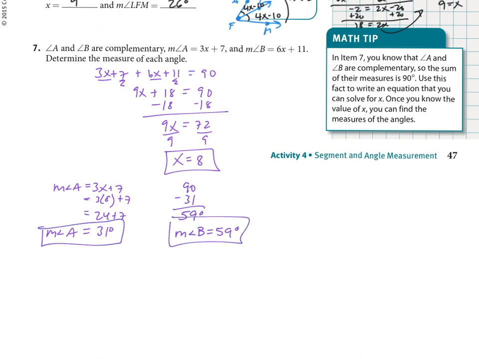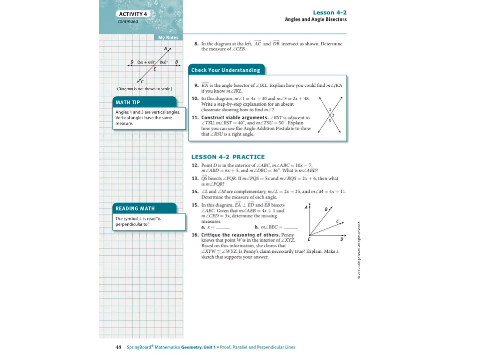Now, this might be the part of the video where your teacher is going to have you stop and they're going to assign you your homework. So go ahead, pause the video, figure out what your teacher's assigning for your homework. And Miss Graham's class is going to look at the next page for our homework assignment. For our class, our homework is going to be page 48, and I want you to do numbers 8, 9, 10, and 11. So you're going to go ahead and do problems 8, 9, 10, and 11. So that's going to be homework for tonight.